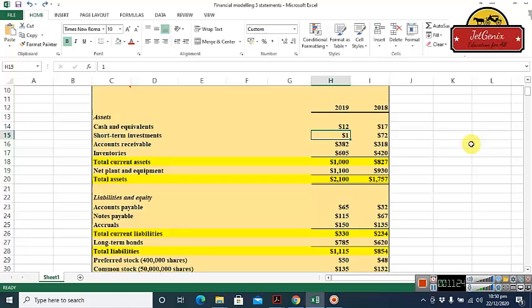Okay, and this way we can facilitate our decision making. But as you know, up till now we have constructed only the balance sheet. That's why we cannot see much larger change due to the change in short-term investment. But when we calculate the income statement, the cash flow statement, and all the financial ratios and other financial analysis like the scenario and sensitivity analysis or the merger and acquisition models, by changing one figure we will see the change in too many places, and that facilitates our decision making.